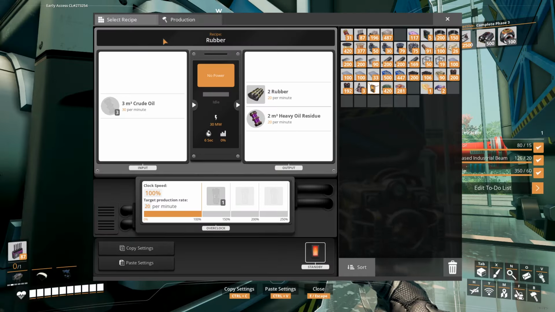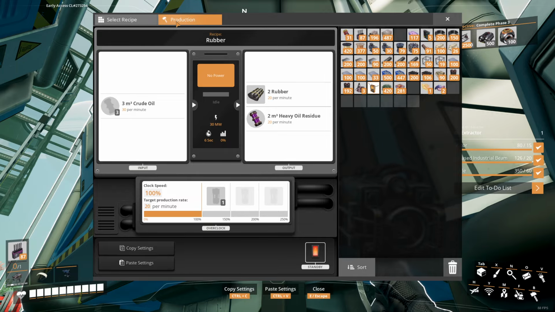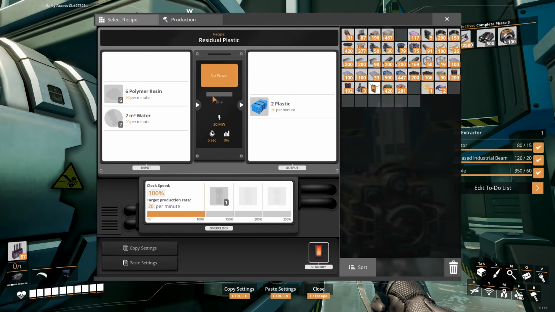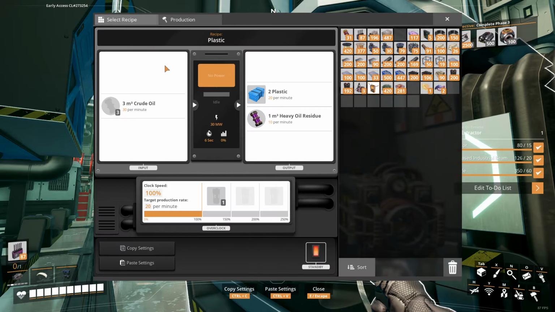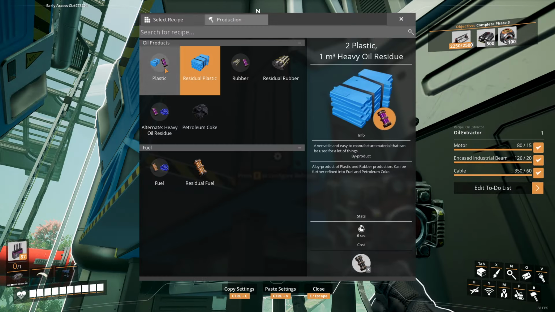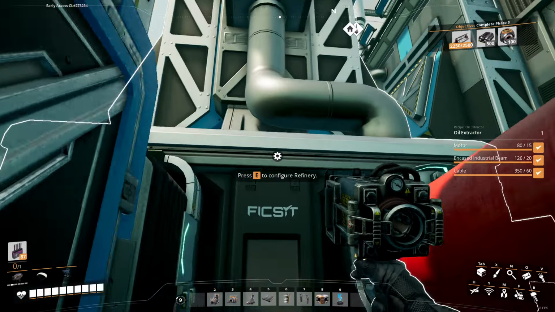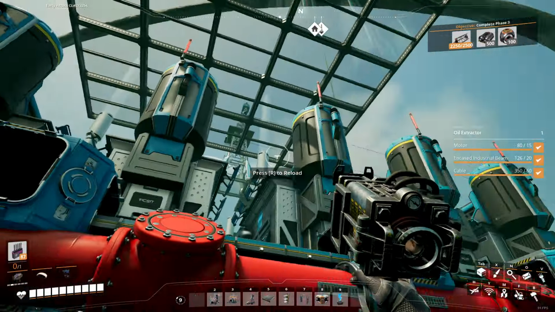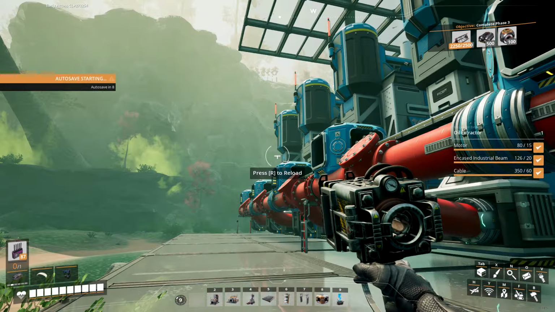Let's see here. Let's do plastic. Let's make all these plastic. Plastic. Oh, shoot. This kind of plastic. Still think that was a good recipe, it's just not what I want to deal with right here. Something to do. All right, so this is going to be 1, 2, 3, 4, that's 50 oil, or heavy oil. 50 heavy oil.